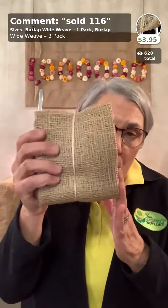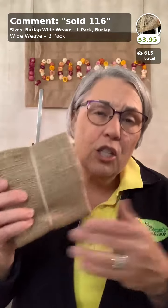Once I see seeds starting to crack, I remove the burlap, y'all, because those seedlings will quickly pop through the burlap. And then when you go to take it off the next day, it'll rip them out. But this helps it to retain moisture. We just never use domes. Domes, if they are not really closely attended to, can encourage diseases like damping off. This allows air circulation so you don't have to be such a close watcher, which I am not, y'all. I visit my grow room 1 time a day. In the morning, I water, move anybody around that needs to be moved, and they don't see me till the next day. This works great. It's $3.95 for a 1-pack or $9.95 for the 3-pack.